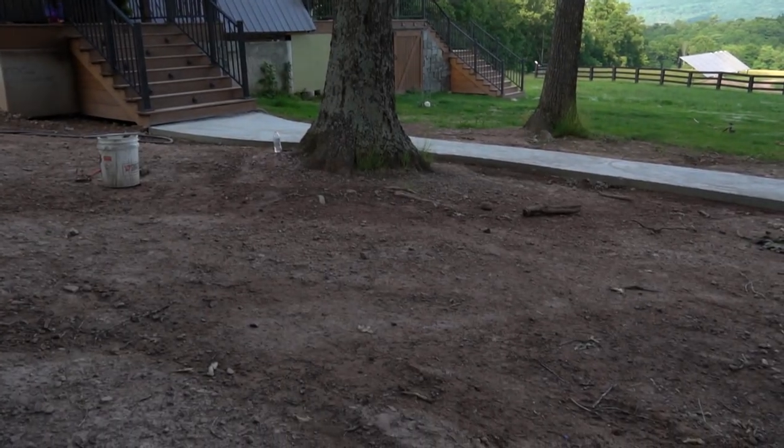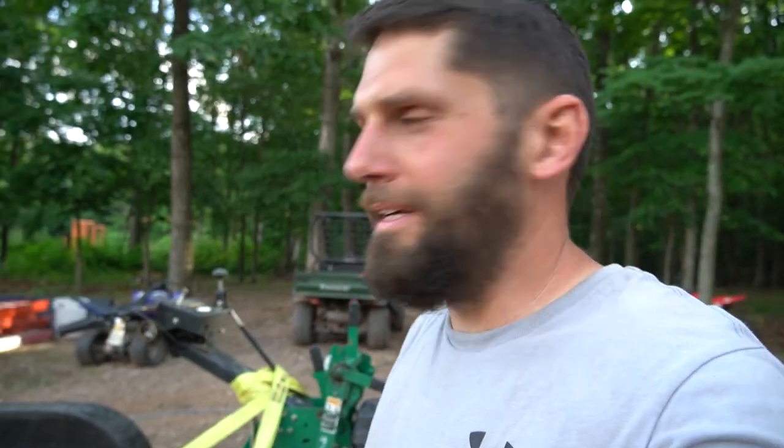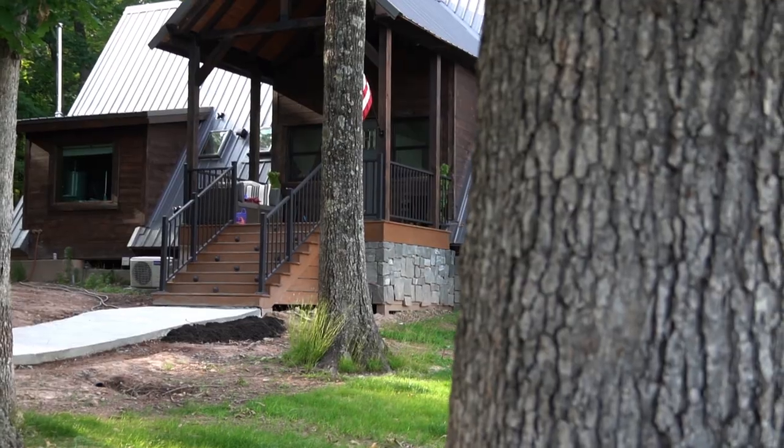And the entire garden area, we're gonna be doing raised garden beds. We're actually gonna mulch that entire area, but we don't wanna kill all that grass. That's good, high quality grass that I can use right here. So we're gonna take this machine, and it's gonna be trial and error, but hopefully we can get a bunch of patches of sod pulled out of that pasture over there, set it down right there, and voila, we instantly, like that, have grass.